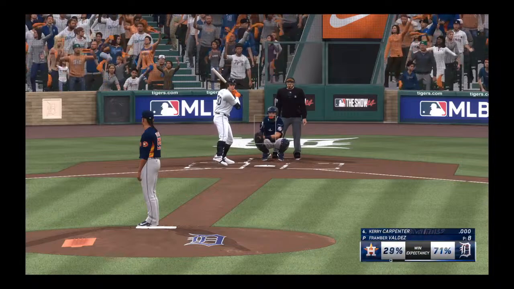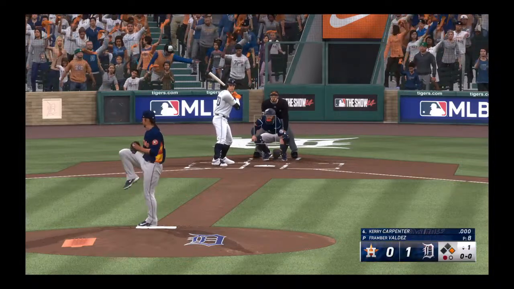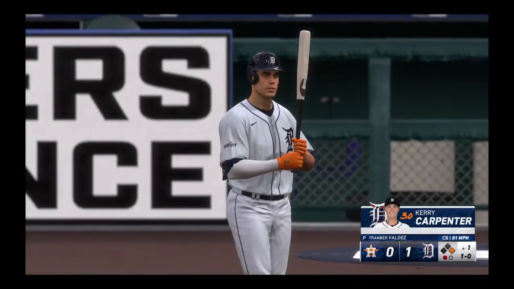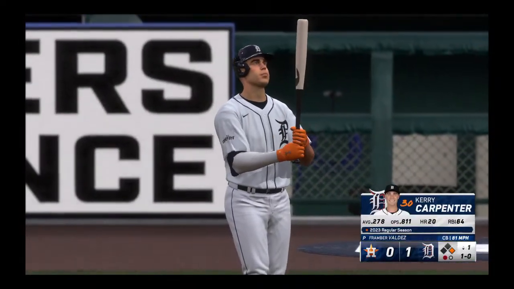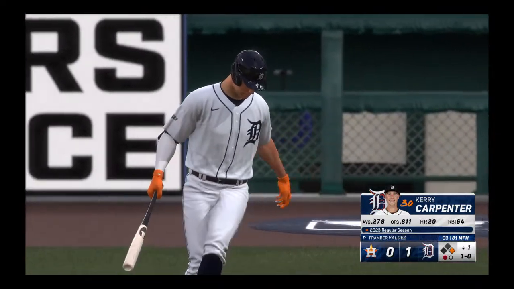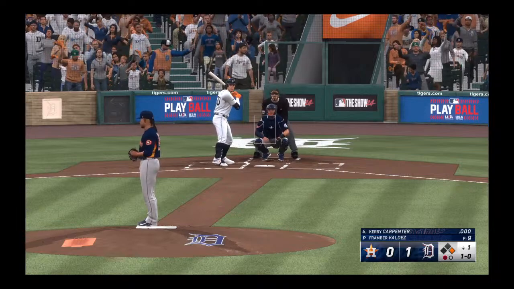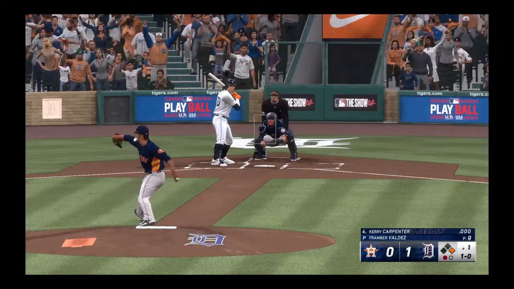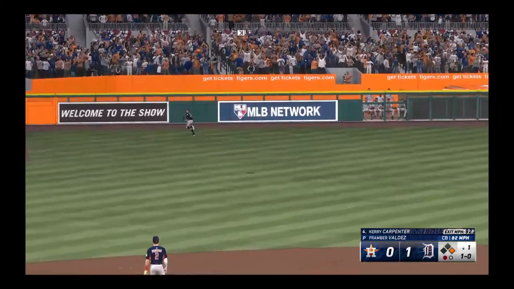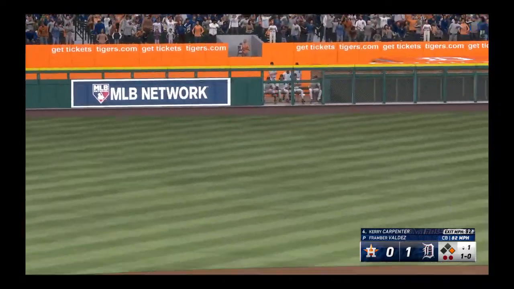Man at first with one gone. Now here's the Tigers cleanup hitter, Kerry Carpenter. Ball one, no strikes. One run across in the frame so far here in game one. Runner on the move. High fly ball down the left field line. Sizing this one up. McCormick makes the catch.